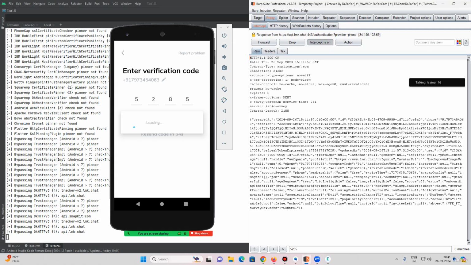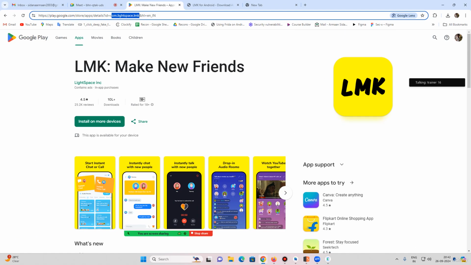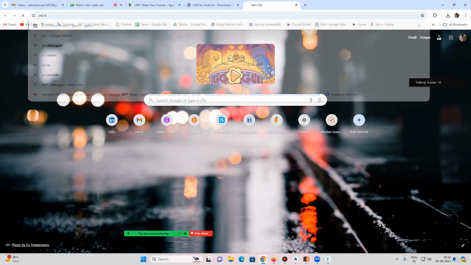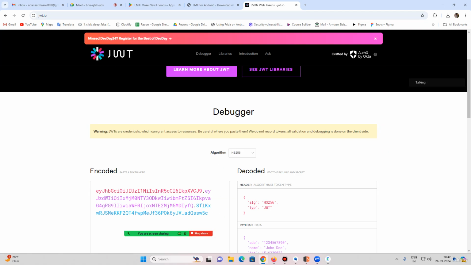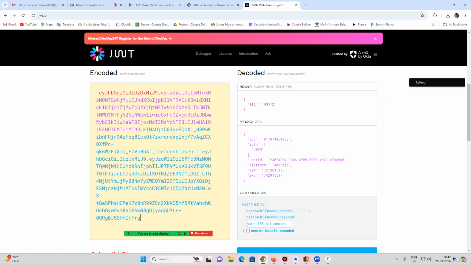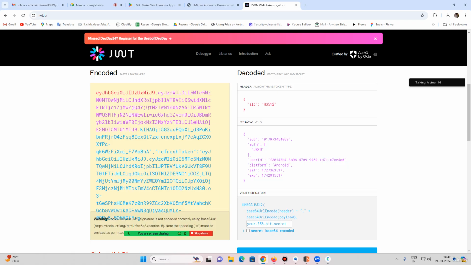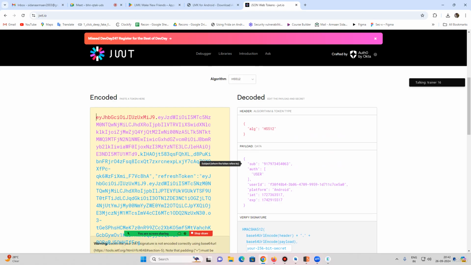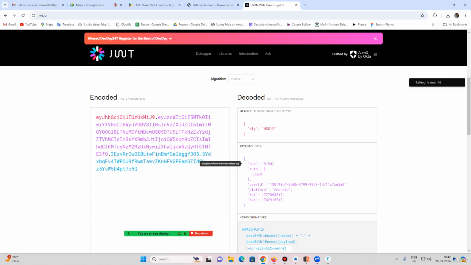It gives me an access token with ID, the phone number, the first name, the profile URL, and everything. If I only take the JWT ID into consideration, I can analyze what exact things are being stored over here. It only has my number, the user ID, and the signature is not verified. That means I can try editing it.